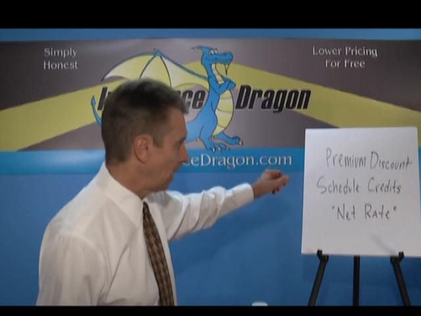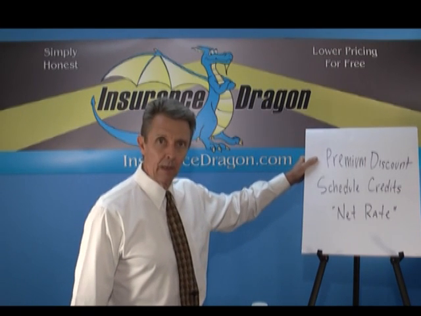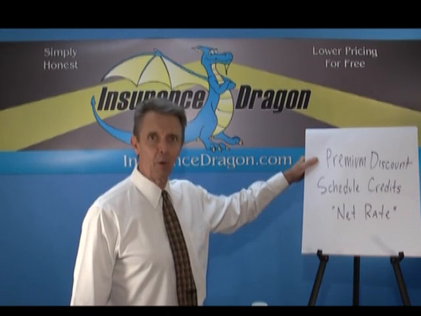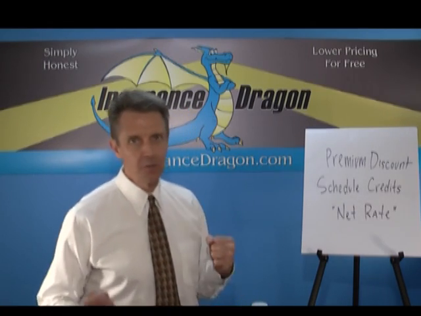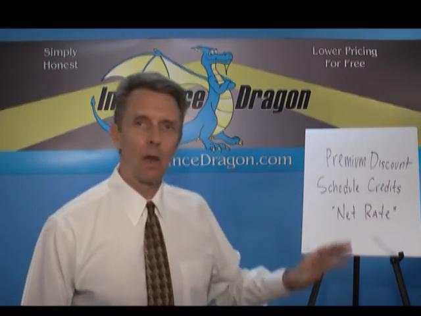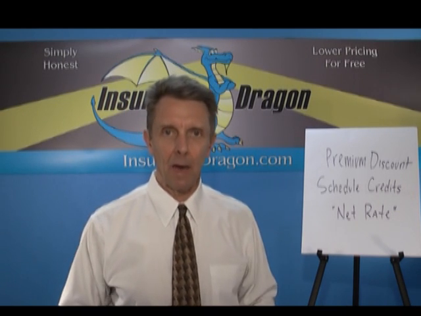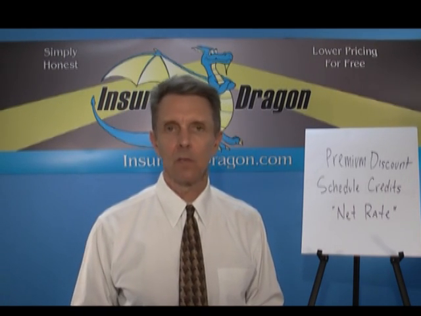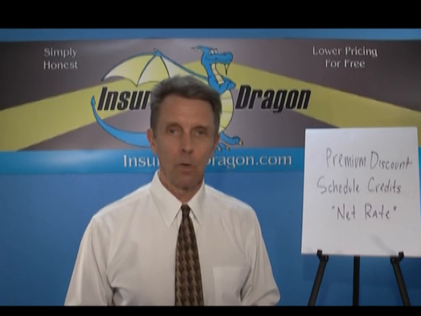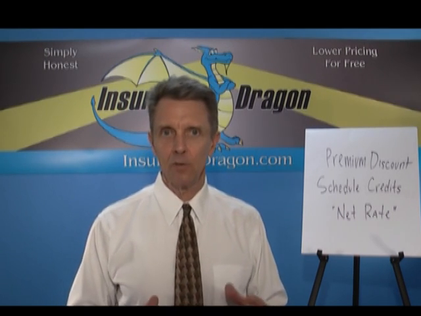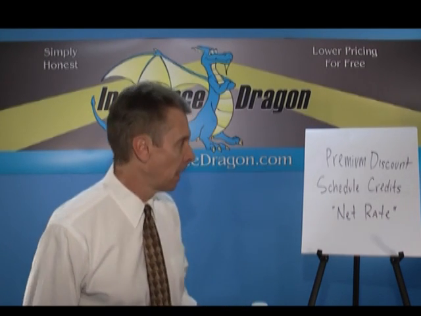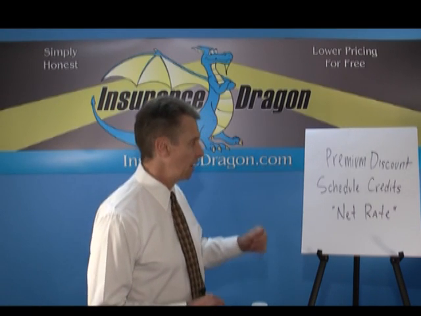But this is a fixed amount. We've sometimes heard clients were told by their broker that the broker did a great job and negotiated a premium discount. This is automatic. They're filed with the state of California and they have to be automatically applied by the insurance company. There is no negotiation to include them, to drive them up or down. It just is what it is. And again, it's about 10% typically.